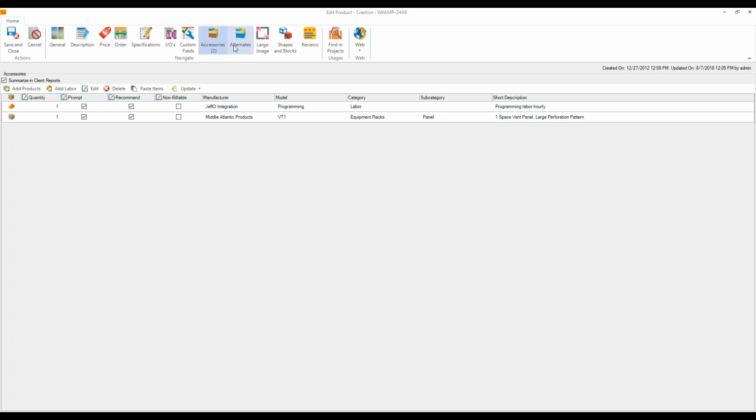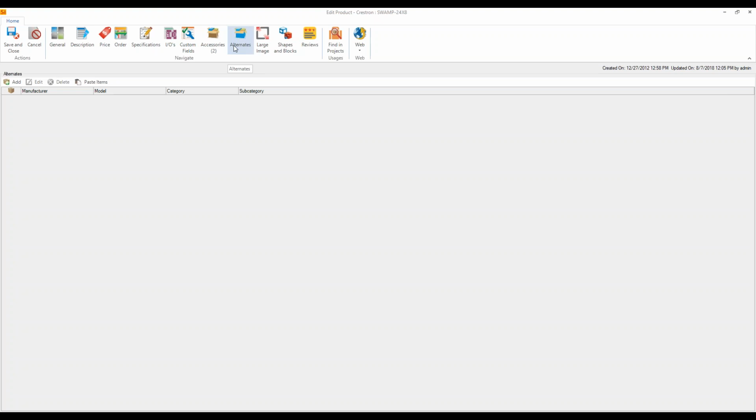And another nice little feature too is alternates. Now, this is a scenario if you're bouncing between ideas with whoever the project's being built for. This allows you to show them some options, some alternatives. So we could say, okay, for this classroom or this auditorium, here's our options for doing an LCD screen versus doing a projection screen versus an LED wall. You can show different price options for doing different scenarios without having to build 3 different proposals. So it makes it a little easier to do that.